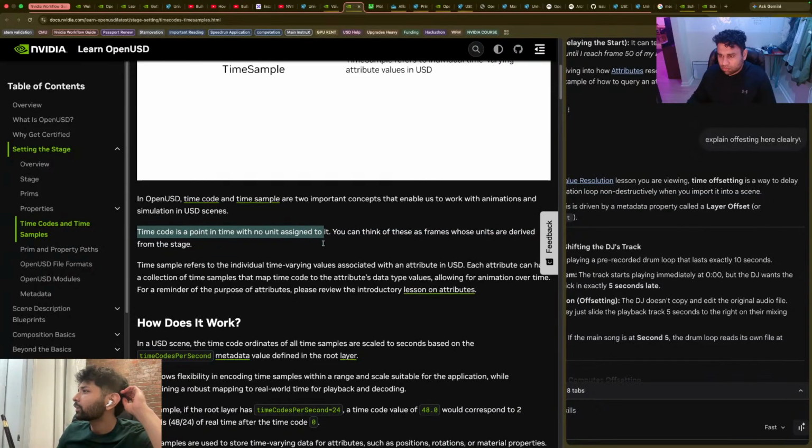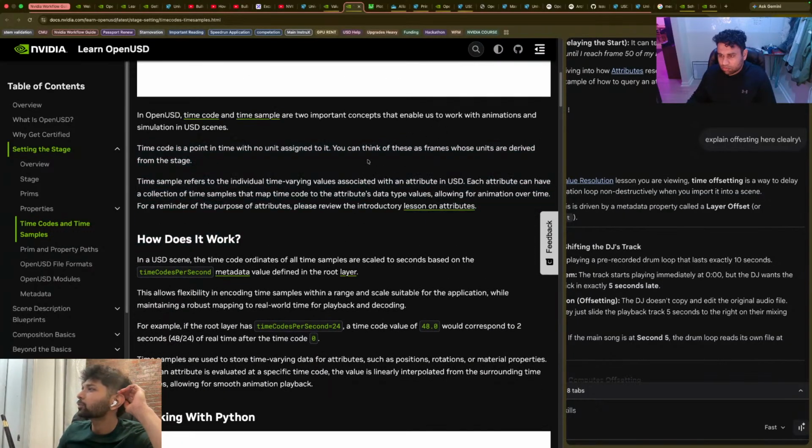You can think of these as frames whose units are derived from the stage. Time samples refer to the individual time varying values associated with an attribute. Each attribute can have a collection of time samples that map time code to the attribute's data type values, allowing for animation over time.